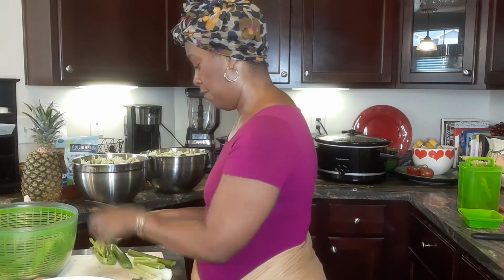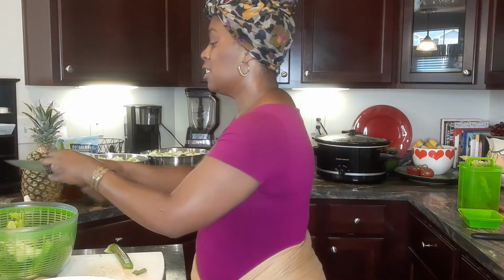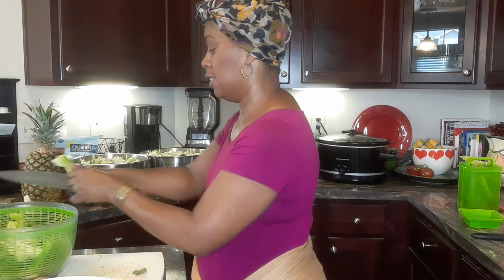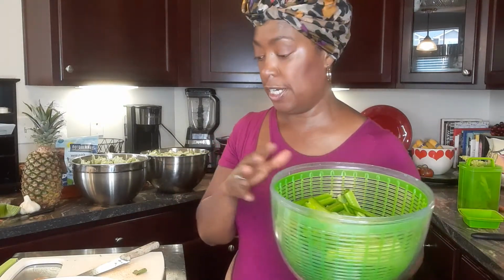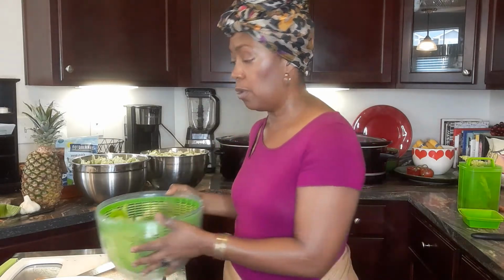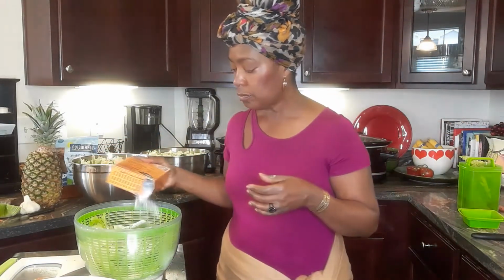When I cut them in half, it's the best size to fit them in the celery keeper. Now, of course, I won't be able to fit all this celery in the celery keeper, but most of it I'm using today for different dishes and things. So, I'm going to fill this up with water. Go ahead and add my baking soda. Fill it up with water and let it soak.